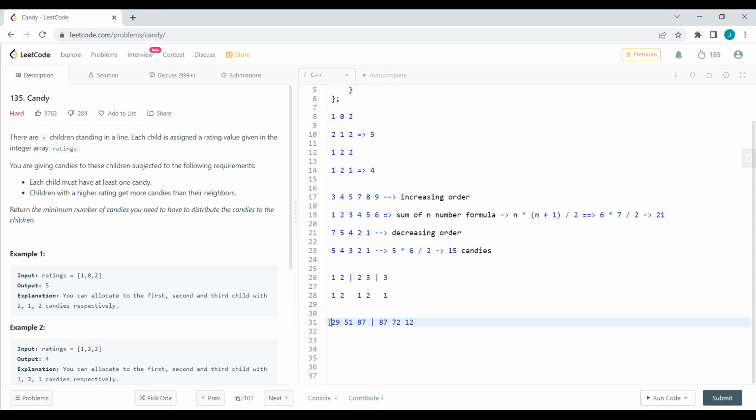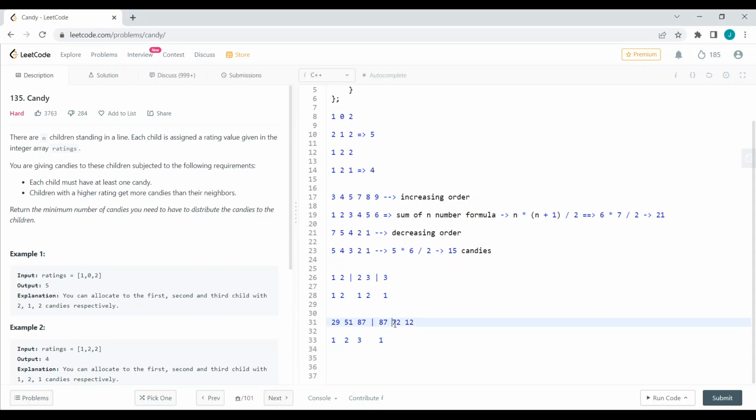From the left we see this is an increasing order, from the right we are seeing this is an increasing order. So what we can ultimately do here is, if 29 we are giving as 1. Next, we can check whether the current element is greater than the previous, then we can increment the length. Then we can see the current element is greater than the previous element, then we can increment its length with the previous. Then you can see the current element is not greater than it, so we can start again our segment. We will start again.